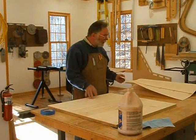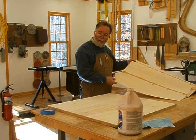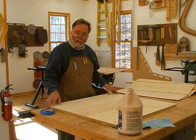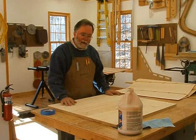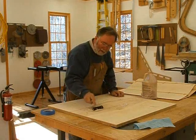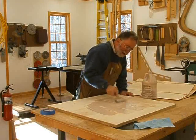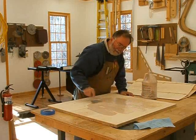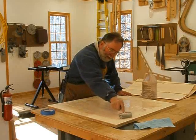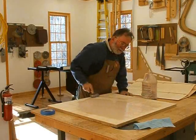I've got the thin veneers taped up — I've got the curly maple for the front, just some plain maple for the inside that the drawers will be against, because I'm veneering both sides to equalize the veneer stresses on each side of the panel and help keep it straight. So we'll go ahead and put some glue on here, see how it spreads out, then I'll put the veneer on, tape it in place gently, flip this panel over, veneer the other side, and then slip it into the vacuum bag and put it under vacuum, and let the glue set.